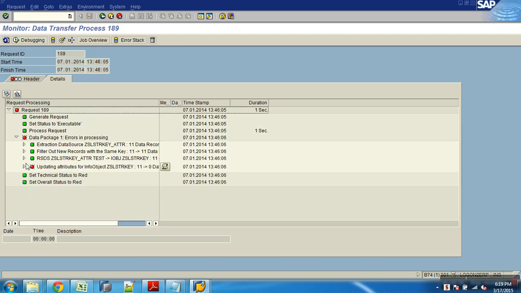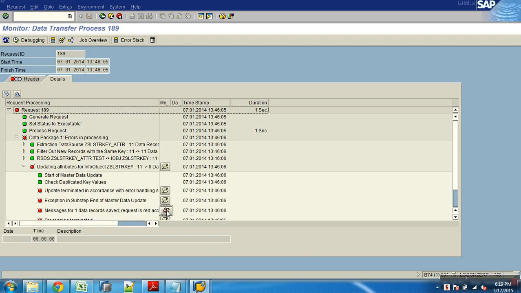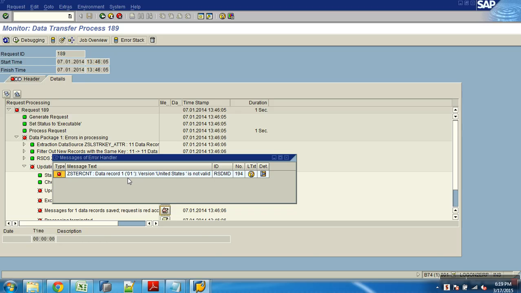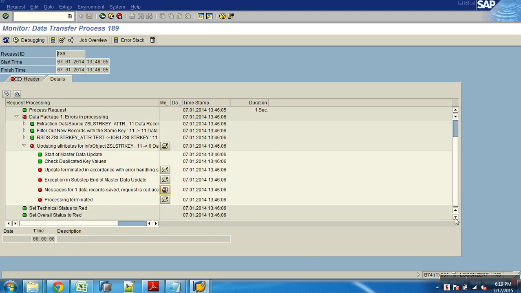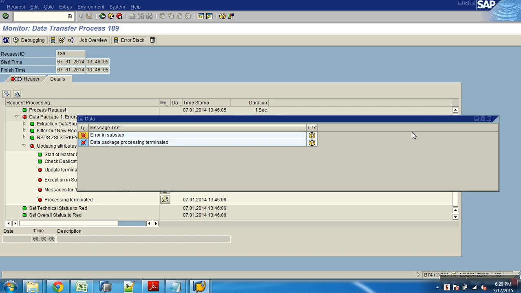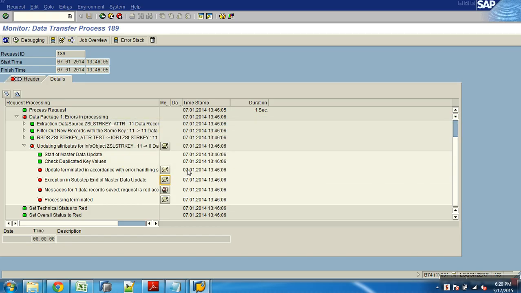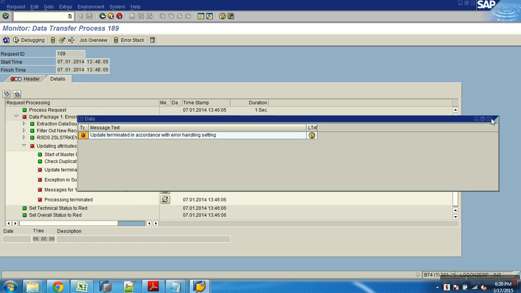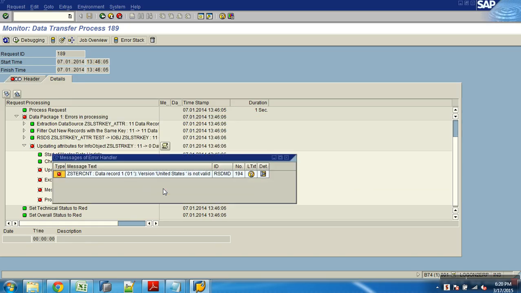Some error. What does it say? Updating attributes. That is not valid. What happens? How come it is not valid? Let me see, what is it?